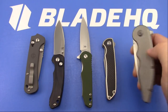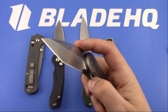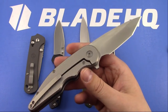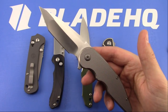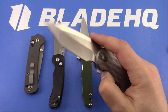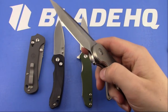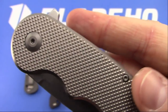Let's see. And then, this one just came in today. This is the Hornet by VDK Knives. This is one of the prototypes. I just pulled this one out of the mailbox not too long ago. He's well known for the War Admiral, which is that big cleaver. The Pharaoh, which is a small little Persian. And then Pioneer of the Nile. So this one's kind of got basically the handle of the War Admiral plus the blade of the Pioneer of the Nile, if I had to explain it. But some nice machining.